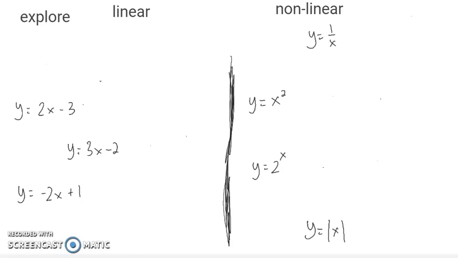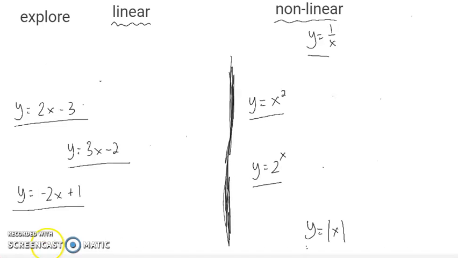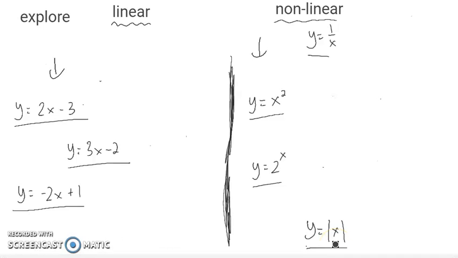So I took the graphs away, and after thinking about making relations that way, I want to point out some things in the equations that make them linear versus not. Hopefully you're noticing some patterns. This one will turn out linear. So will this. So will this. Won't, won't, won't, won't. Notice what you see here that is different from what you see here.